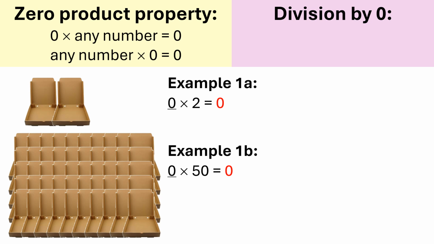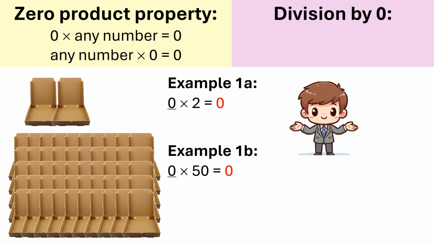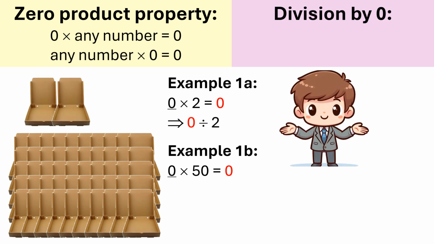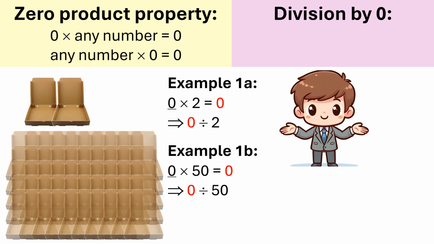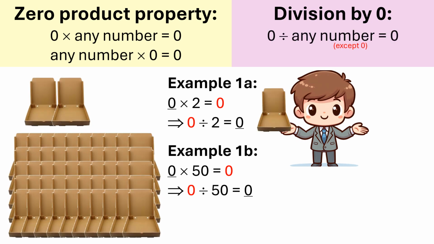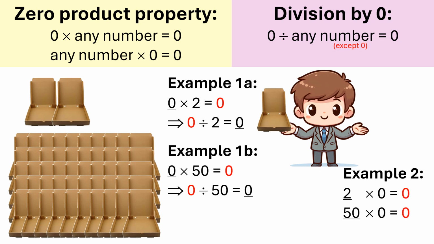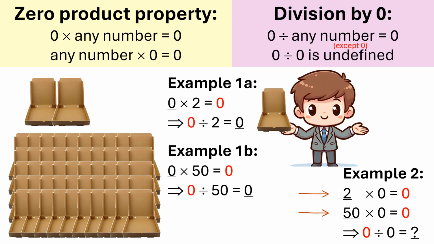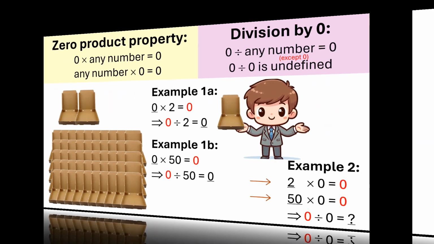What does this tell us about division? If you have 0 pizza, then, whether you have 2 boxes or 50 boxes to fill, you will still have 0 pizza in each box. Now, you can also say that 2 boxes, or 50 boxes, times 0 pizza in each box, equals 0 pizza. What, then, is 0 divided by 0? Is it going to be 2 or 50? The answer could be anything. So we say 0 divided by 0 is undefined.